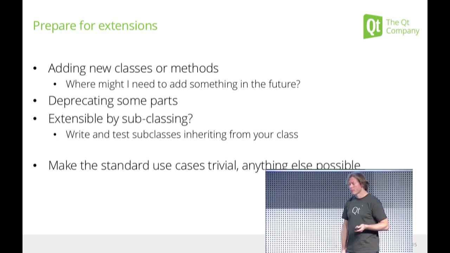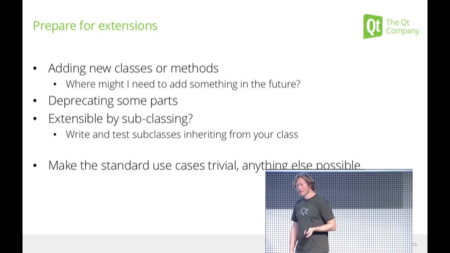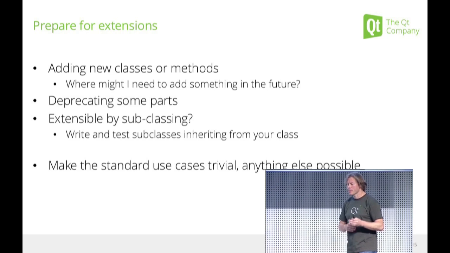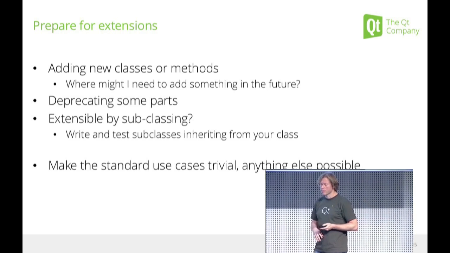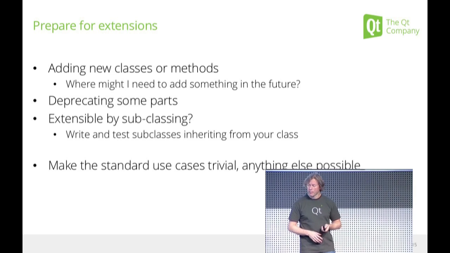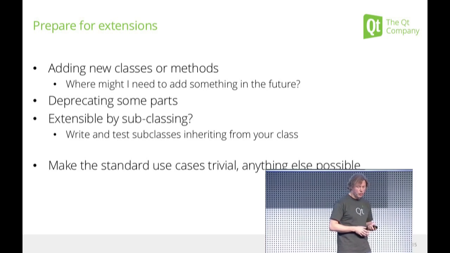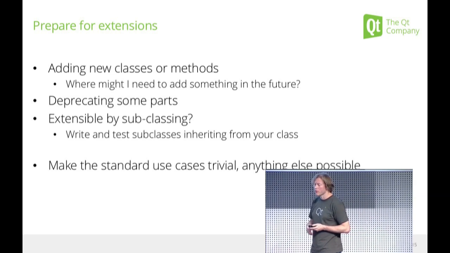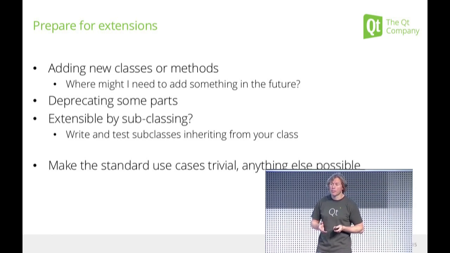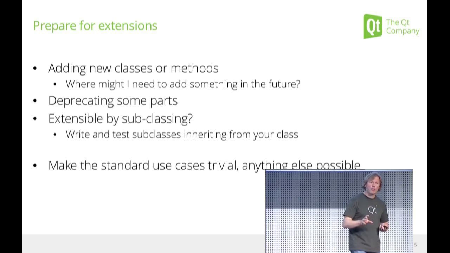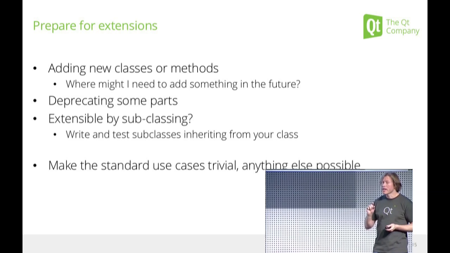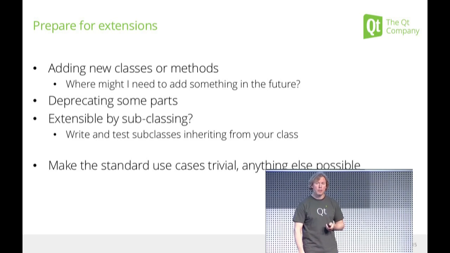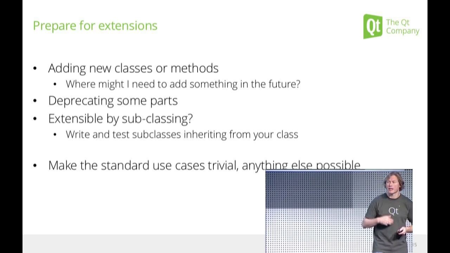As said, you need to be prepared for extensibility, so think through that as well as a final step. It's not necessary to do that in the very beginning, but as a final step, you should still think through that. What do I need to do there? And when it comes to that, make sure that all the standard use cases that you have are trivial, and anything else that people might want to do with the API is at least possible somehow. So what most of the people want to do, the 90% case, should be really as simple as possible. And the other part, make it possible, but don't put too much weight onto making it extremely convenient.